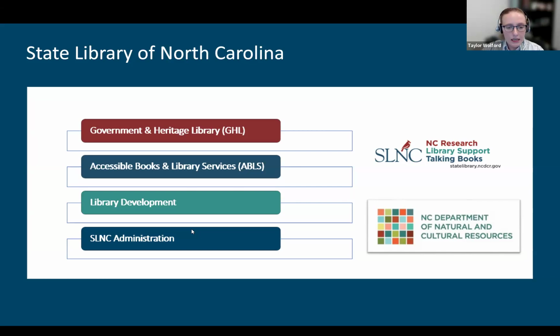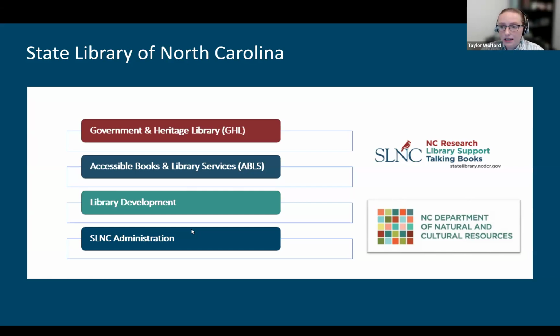So if there are ever any needs for that, patrons can submit an application to become a member of our Accessible Books and Library Services team, and they can receive access to a whole host of Braille print collection text and other machines and equipment that they can utilize for reading with visual impairment.